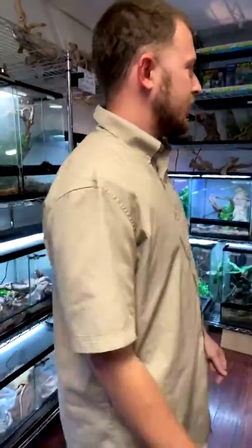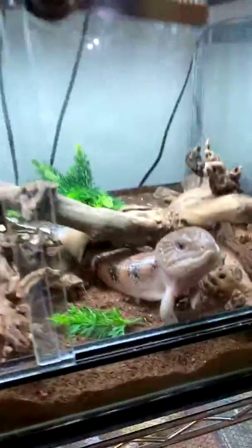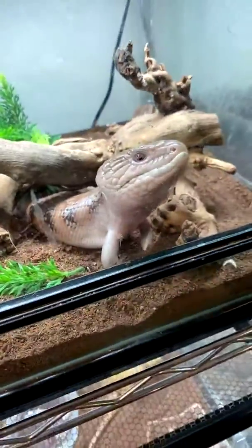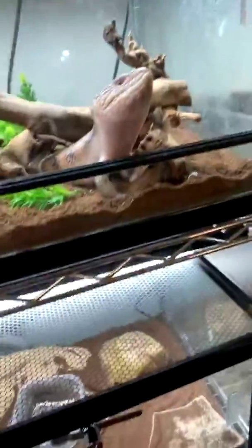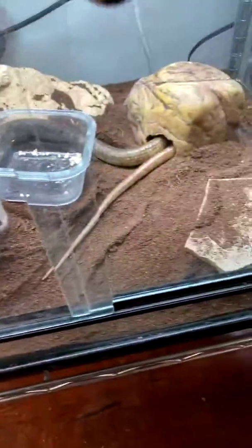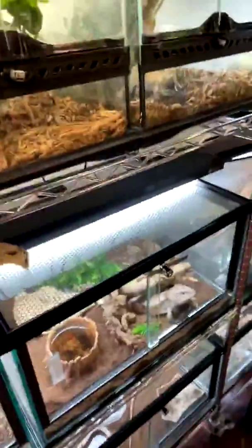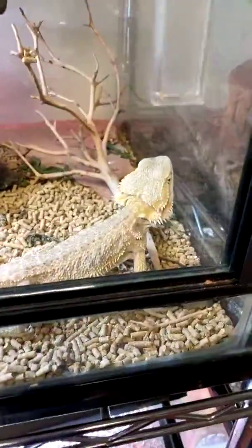I like Akis. They're a tiny little monitor. Here, give me some paper towels. Oh, let's look at this beautiful blue tongue while we wait. Another one of my favorites, a blue tongue skink. And then this one's my favorite lizard, a legless lizard. They do exist. They're beautiful. Oh, she went poop. Oh boy. All right. Let's see what else we can see. Oh, we got some bearded dragons.